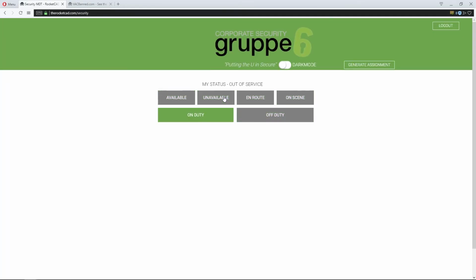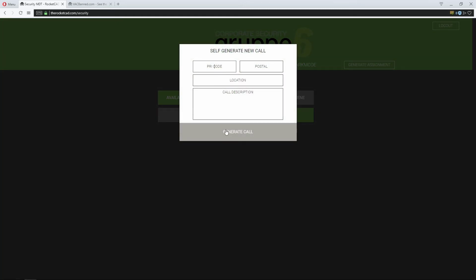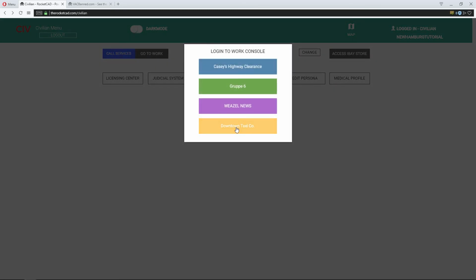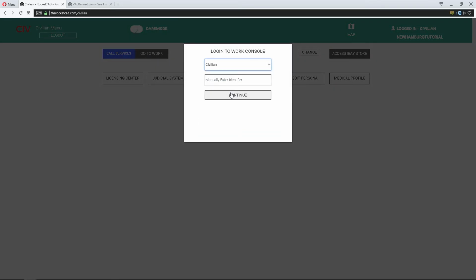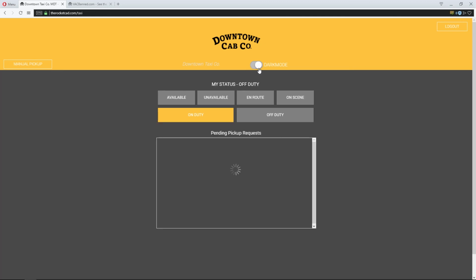This is the little CAD system for Group 6 where you can change your status. As well, there's the possibility, as far as I know, to have supervisors and so on. Just contact a moderator or an admin for this. And you can generate assignments, calls and such if you are patrolling something and you find something suspicious, which I think is a nice little gimmick. Same with the cab company, for instance. If you requested that we unlock you for that, because that's all a manual process, you can go on duty here. If someone sends a call over the CAD for a taxi, or of course just in game, you can always just accept pending pickup requests.